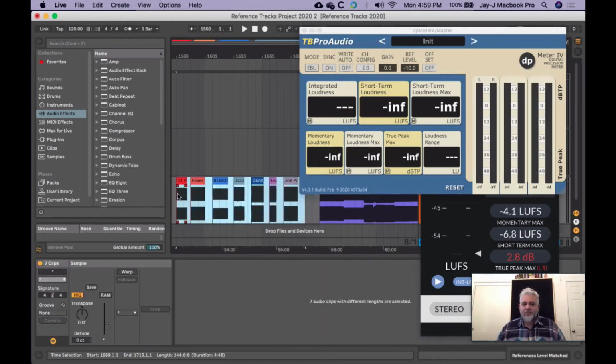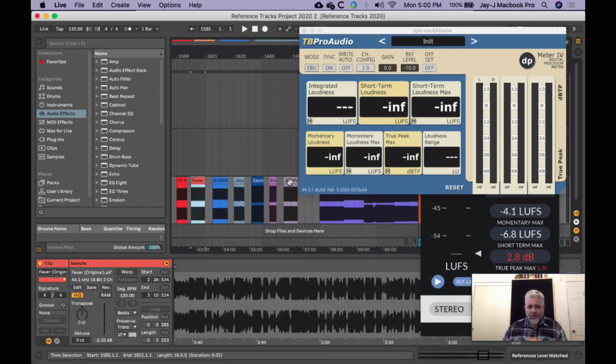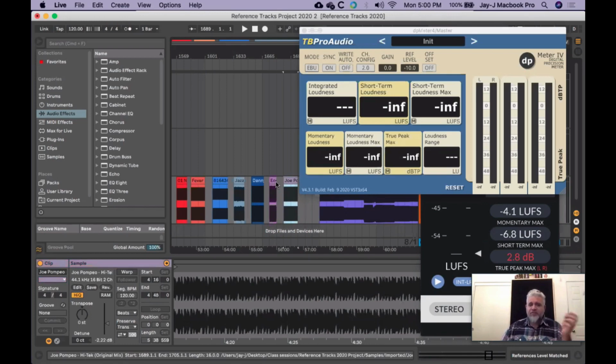Louder sounds better. I don't know about you, but it's kind of hard for me to hear differences of 1 dB, but 2 to 3 dBs I can hear. I can hear level changes of 2 dB pretty well. 1 dB sometimes I can, sometimes I can't. But if I'm trying to use these reference tracks, all of them together, and one of them has to come down 5 dB and one only comes down 1 dB, we're talking about potentially a 4 dB difference between what I'm listening to.